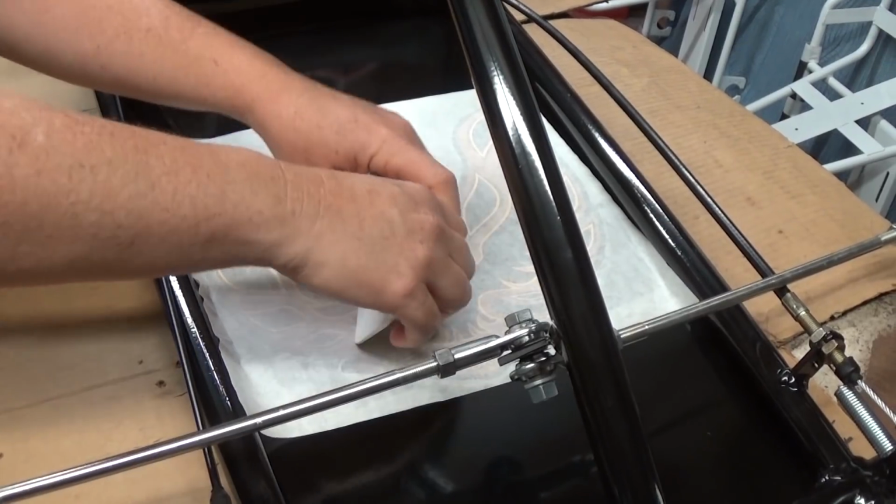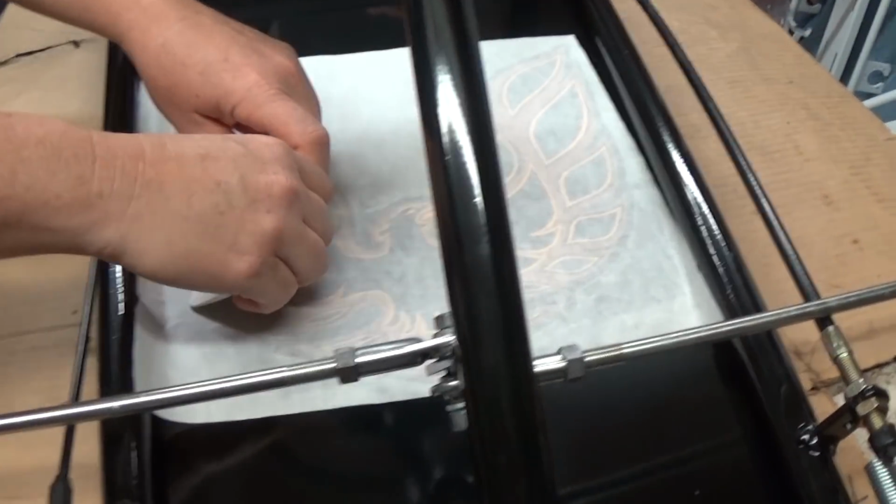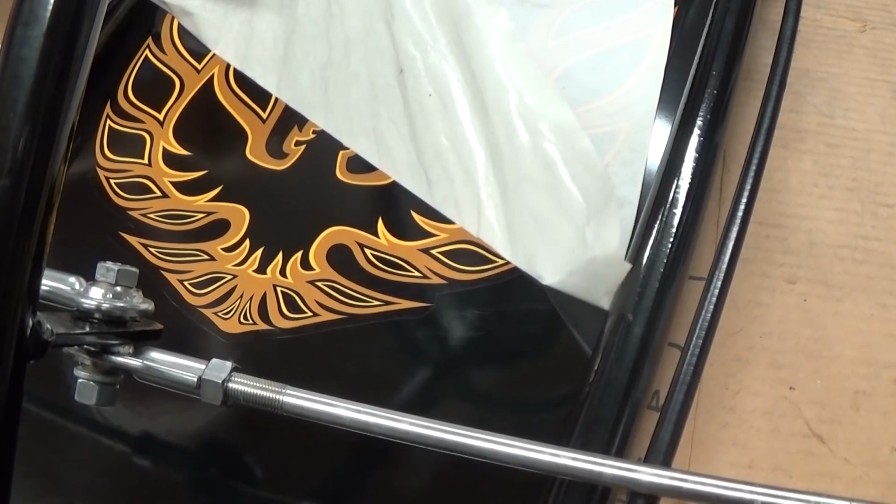So it's running and I'm ready for a test drive, but it's raining. Also indicative of springtime in Texas and Pate Swap Meet.